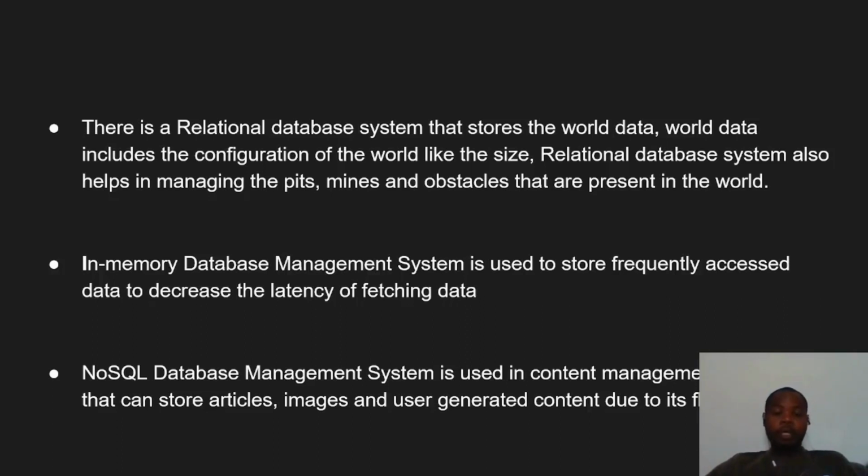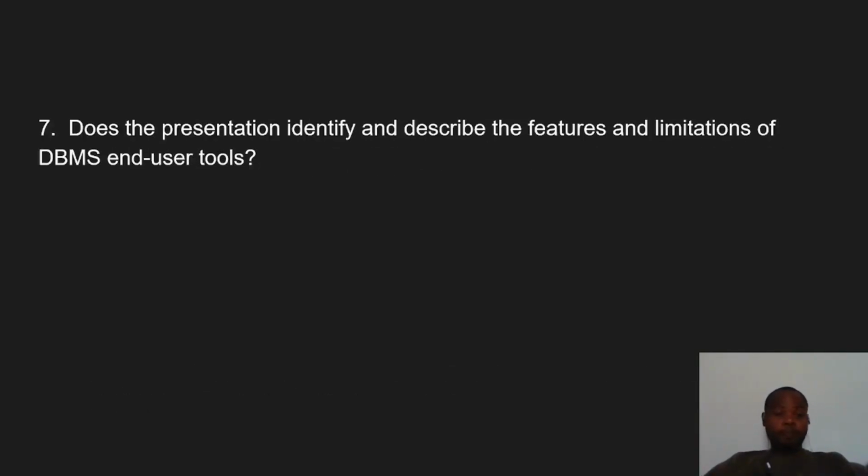Then we have the in-memory database management system, which is used to store frequently accessed data to decrease the latency of fetching data. For example, if we wanted a live user count for the people that are logging into the system or watching something. Then we've got a NoSQL database management system that is used for content management systems that can store articles, images, and user-generated content due to its flexibility.